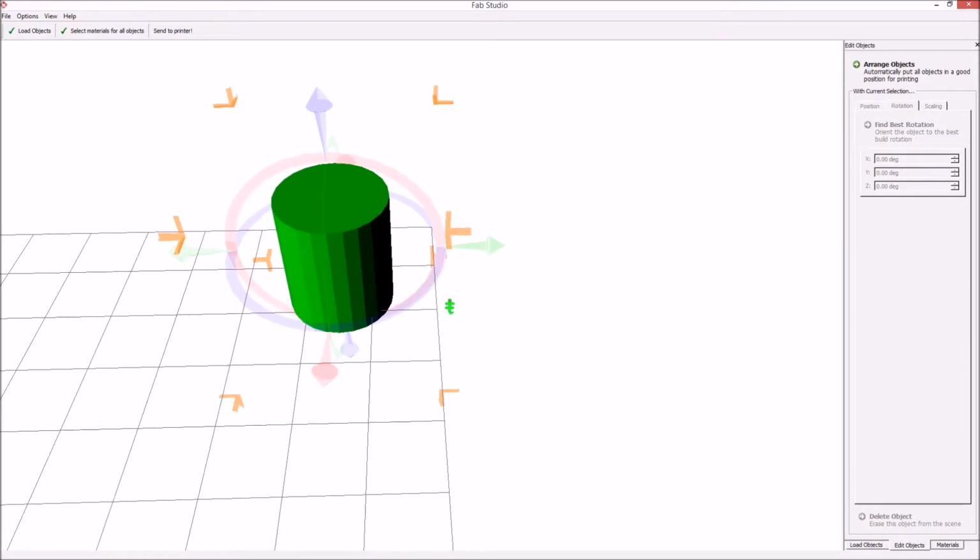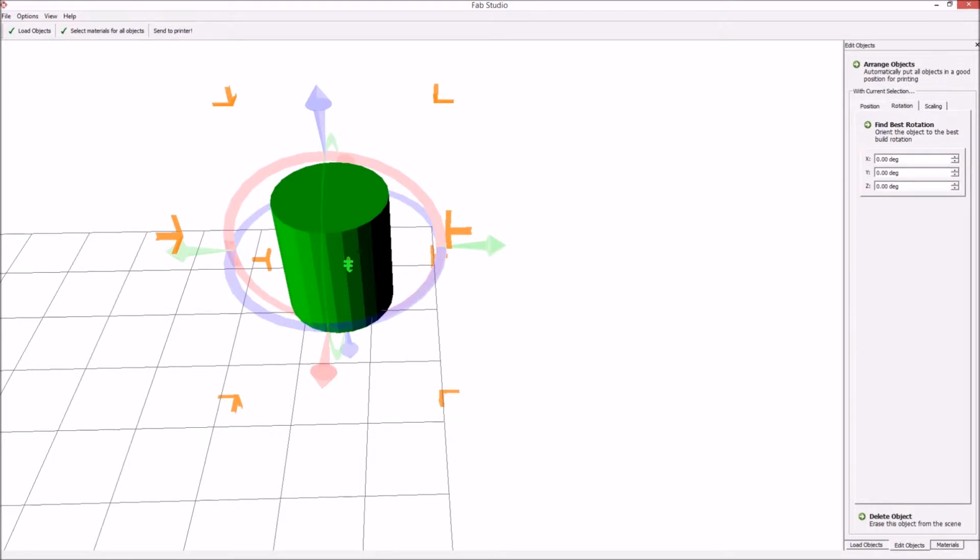And so once we have our object selected, we're going to go to Position, and we want to put it on the tray, so that way the bottom of the object is even with the bottom of the tray.